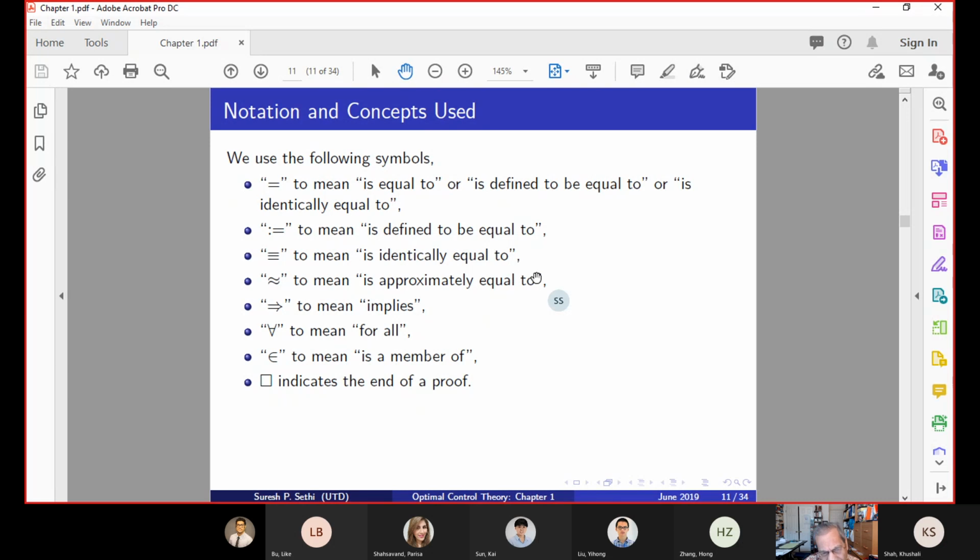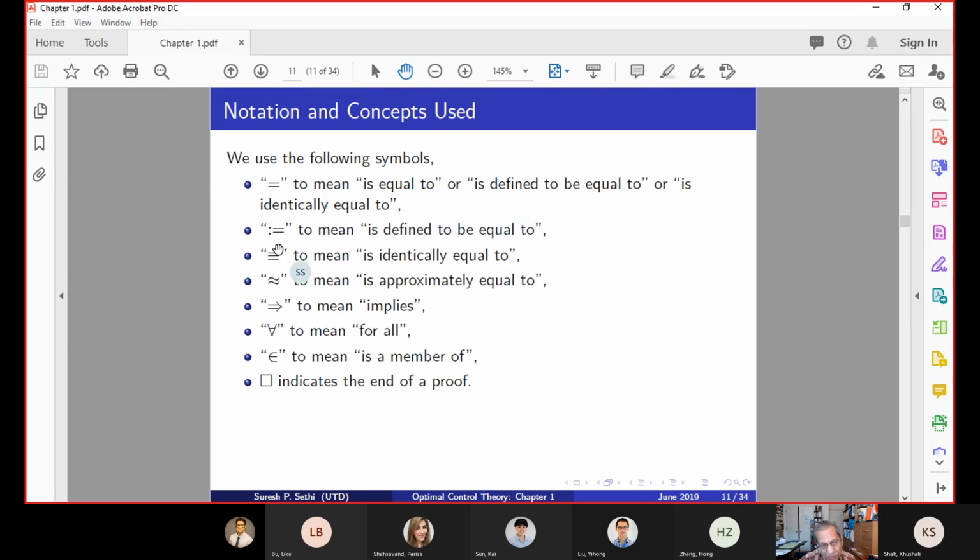Okay, so that's a notation. There's the equal sign, there's defined to be equal, but this can be used also for many of the things. It is not a hard and fast rule. Sometimes I can use this for this, but generally speaking, you should know what these mean. Sometimes this means identically equal to. If I use this, it actually means this. If I use this, it actually means this. But that can mean any of these, okay?